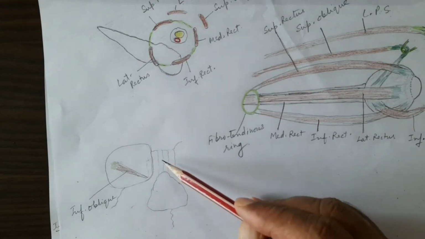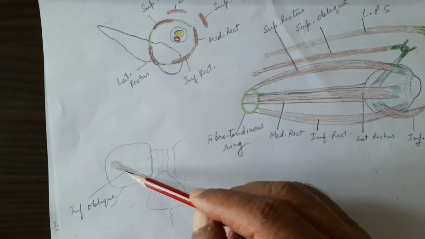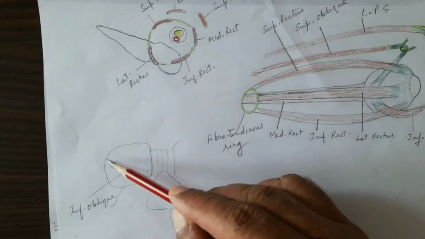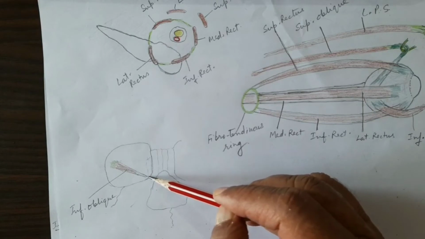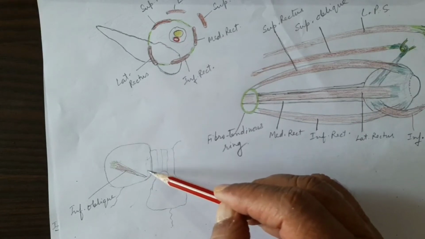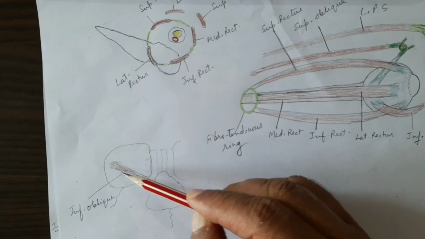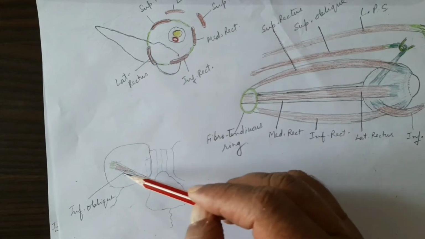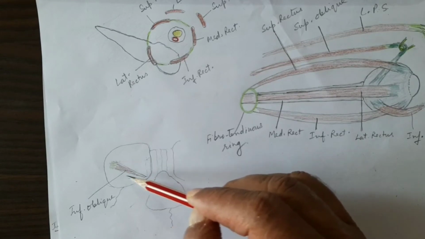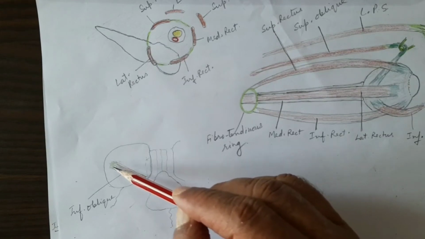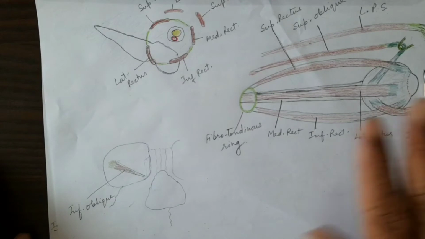This is the nasal aperture, the nasal bones and the frontal process of the maxilla in this diagram. The inferior oblique takes origin from the base of the orbit, near the opening of the orbit, from the inferomedial angle, which is close to the lacrimal fossa. After taking origin, this muscle runs very close to the floor of the orbit, posterolaterally, though I could not draw it as looking like the floor. This is the inferior oblique. Thus there are the 7 extraocular muscles.